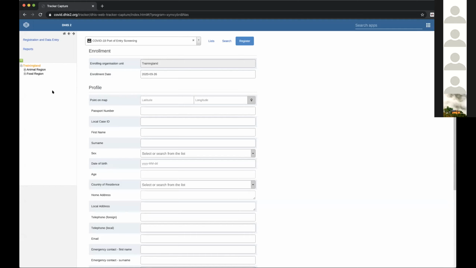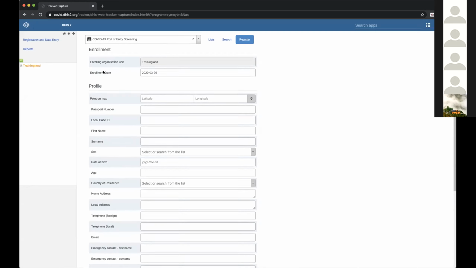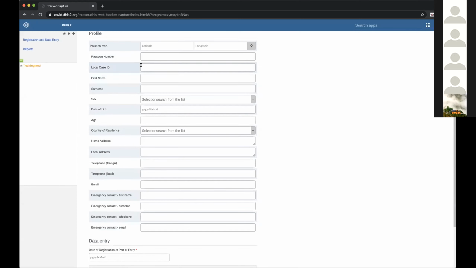It could be a facility or organization unit within the airport or border crossing that could deal with that. But when the person is enrolled into that program, you will decide here which facility that person is enrolled in.